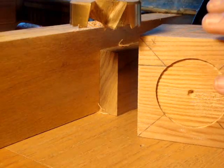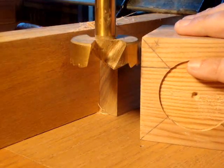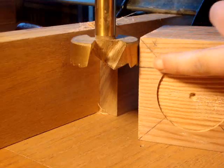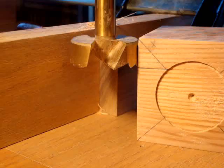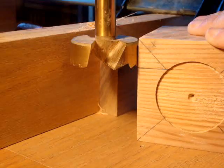With that line drawn I can use it as a guide to set up my drill press. You can just line it up visually along the side, and you want your bit to come down about a sixteenth of an inch higher than that line. You don't want to go any deeper than that for fear of cutting all the way through the cube. So we'll inch our way down. Set a stop on your press where it stops a sixteenth inch above the line.